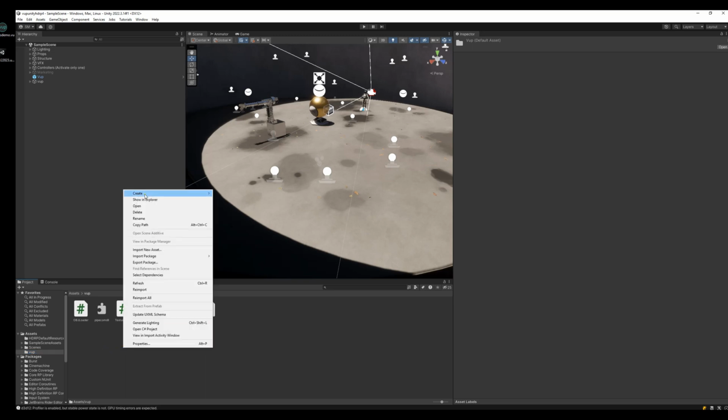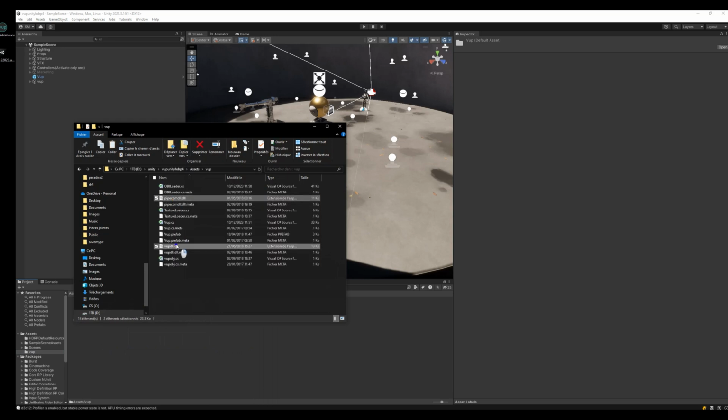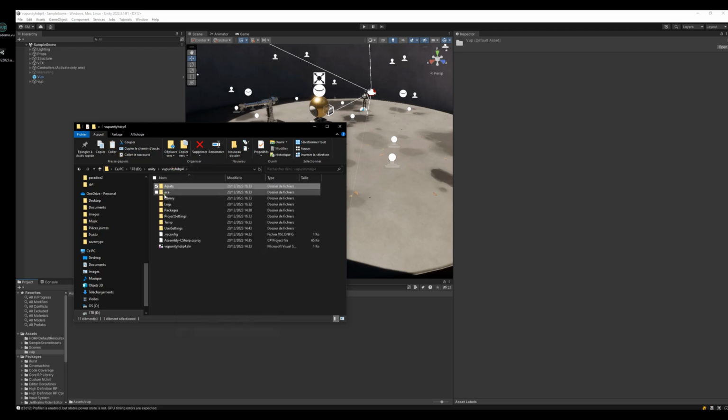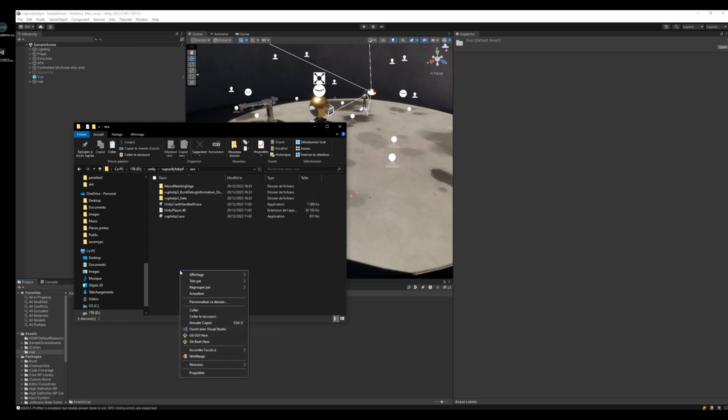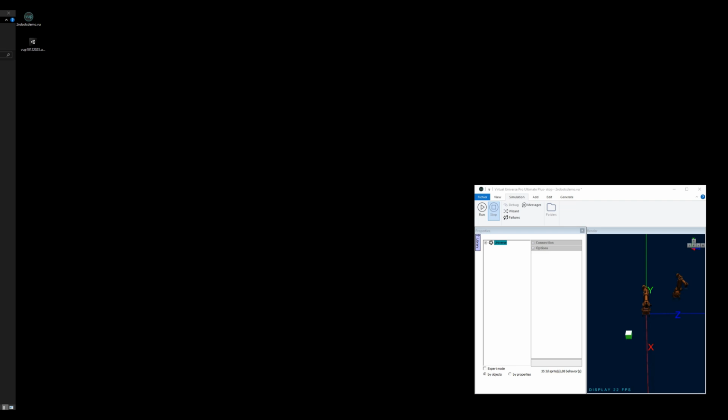So I'm just opening a file explorer and then select the two DLL files, copy, then I'm opening the EXE folder and simply paste the two DLL files. Okay, so now you can quit Unity.